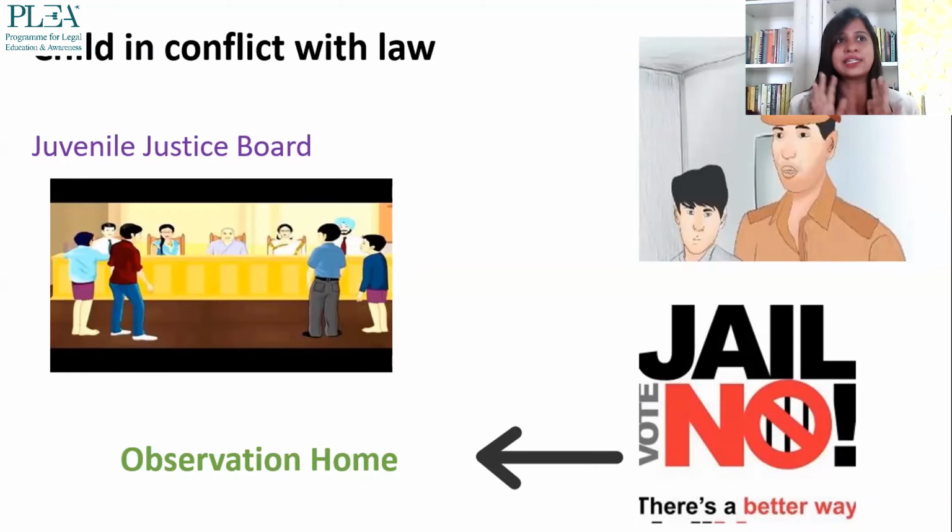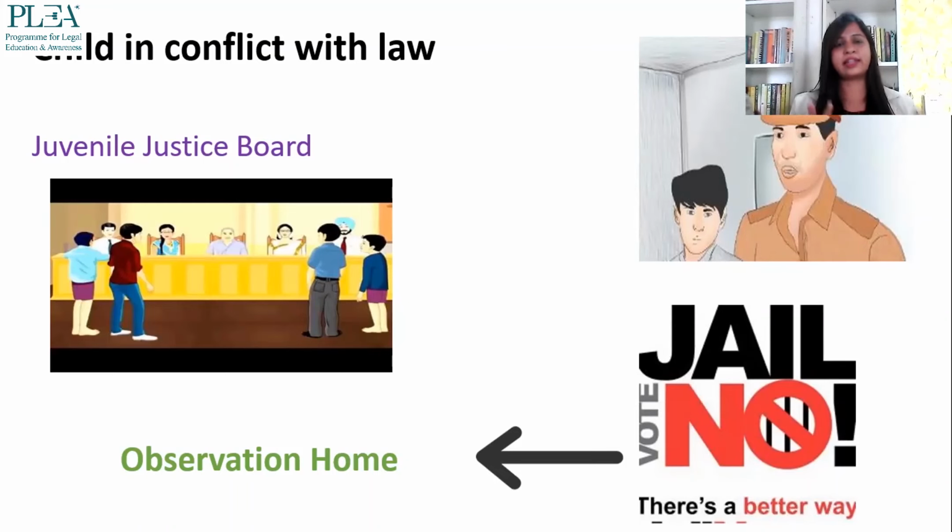Now, this amendment is largely focusing on the crimes. The major difference that the amendment of 2021 has brought is categorizing the different crimes. I'll simply give you a brief: crimes which have punishment of more than 7 years would be heinous crimes, 3 to 7 years would be serious crimes, and less than 3 years would be petty crimes. That's how the division is done.